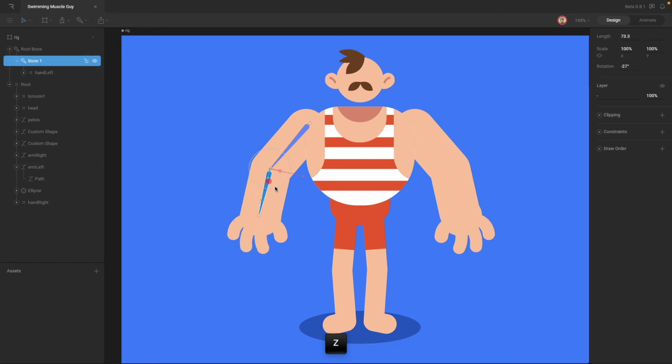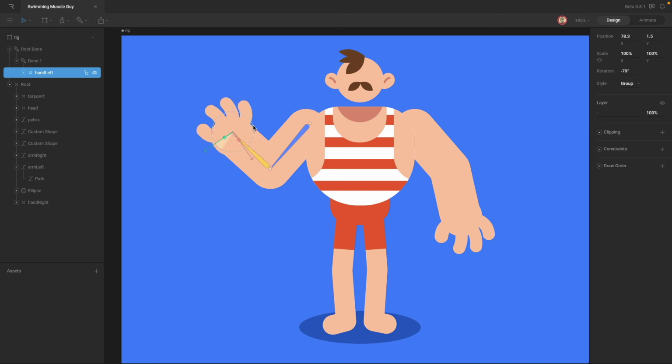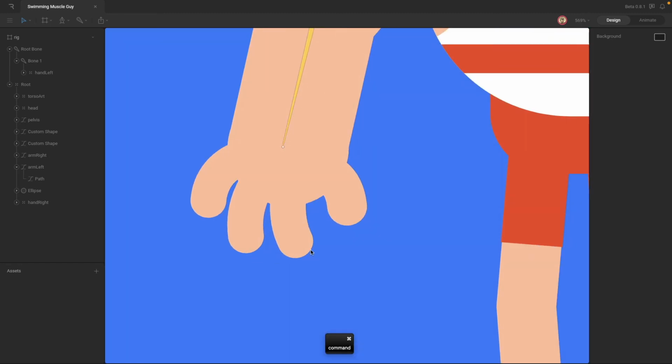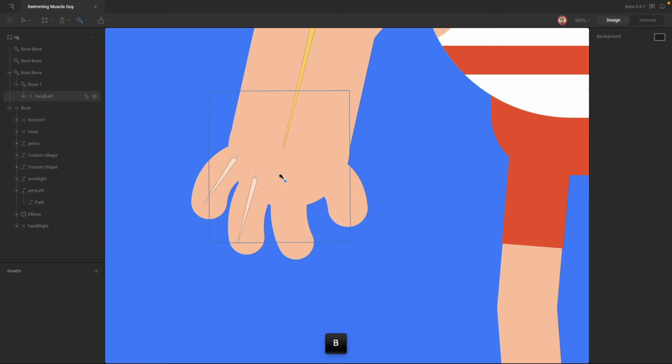We can kind of use the bone to move the hand and then have the hand wave if we want it to. So that is good for creating something simple. Now, if we want the fingers to articulate, we can do sort of what we did up here. We can actually create some bones for the fingers. And this is sort of a simple way to set up fingers. So just like we did with the hand, we can create a hierarchical connection between each one of these fingers and their respective finger bones. So we can go through that really, really quickly.